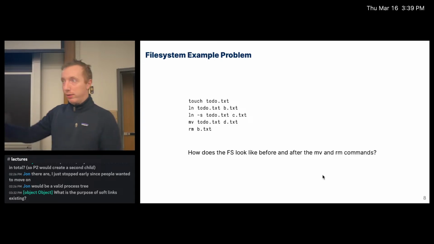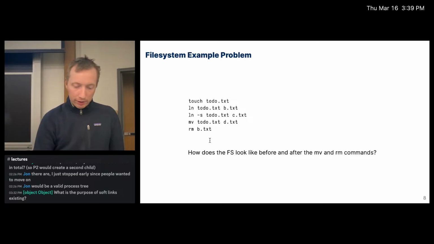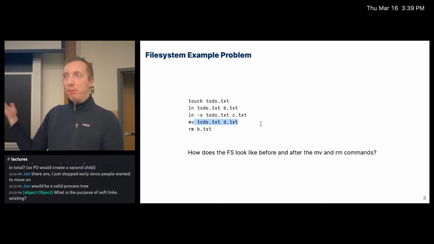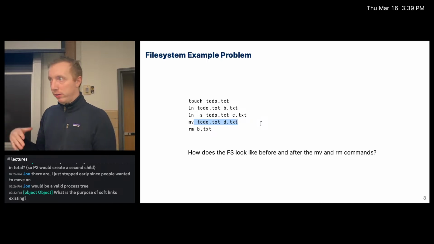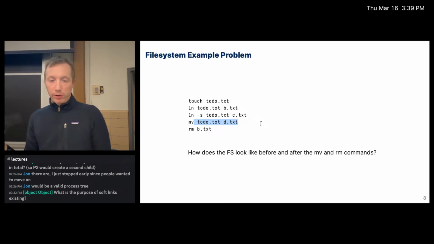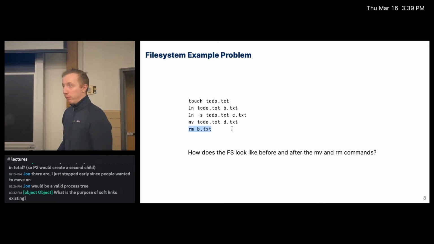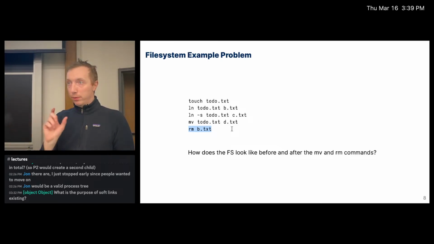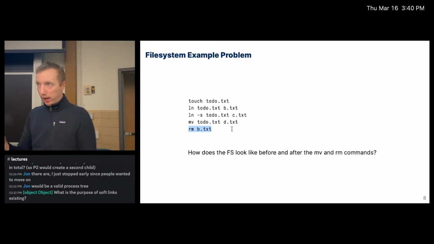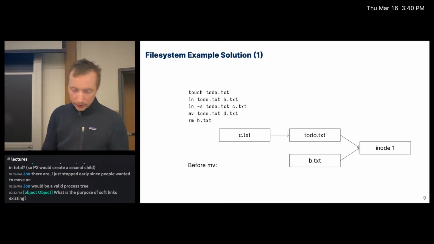It's still pointing to the same inode. It's just a different name pointing to the same inode. So move is actually more accurately just called rename. So I renamed to-do.txt to d.txt. I don't change any of the contents of the file or do anything like that. I'm literally just changing its name. And then similarly with remove, that just removes the directory entry. It removes that name to inode tuple, and it would decrease the number of things that point to that inode.